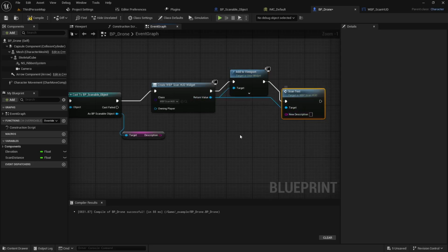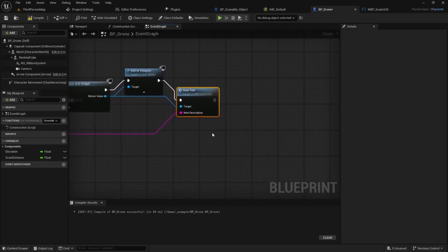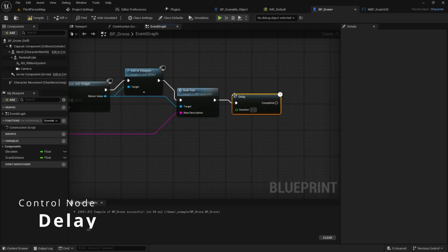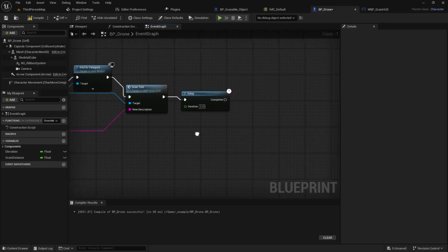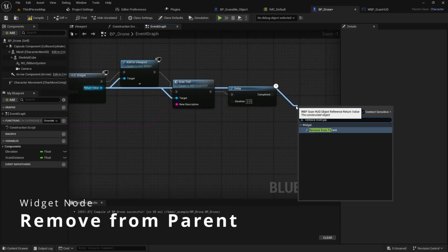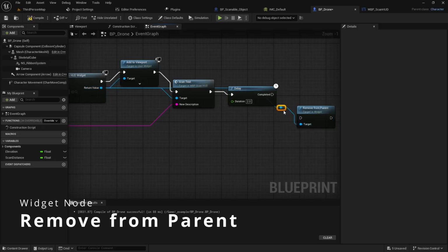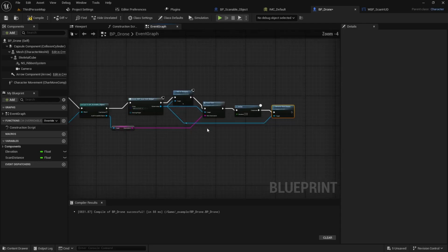That takes in a new description, which we can just grab from our object and pass in there. And now after we do that, we can come into a simple delay, and then we'll do maybe 2 seconds. And then we'll pull off the blue pin one last time and search for remove from parent to delete the widget, because we no longer need it. And I think that'll work just fine.